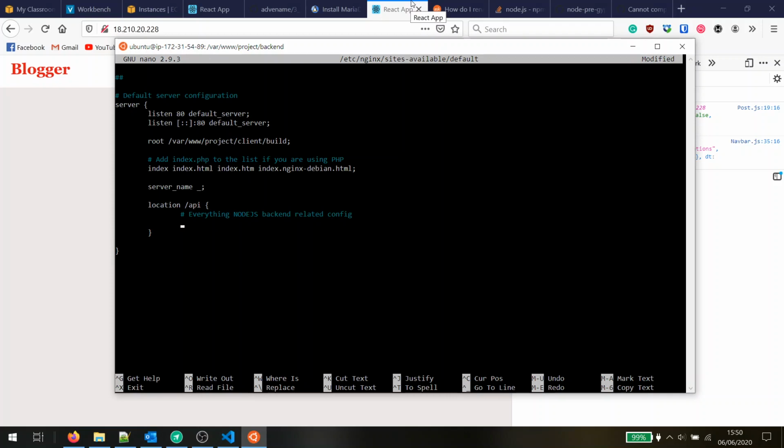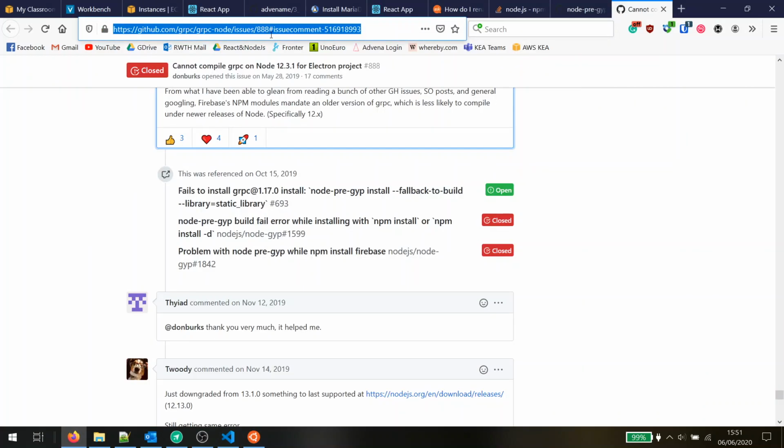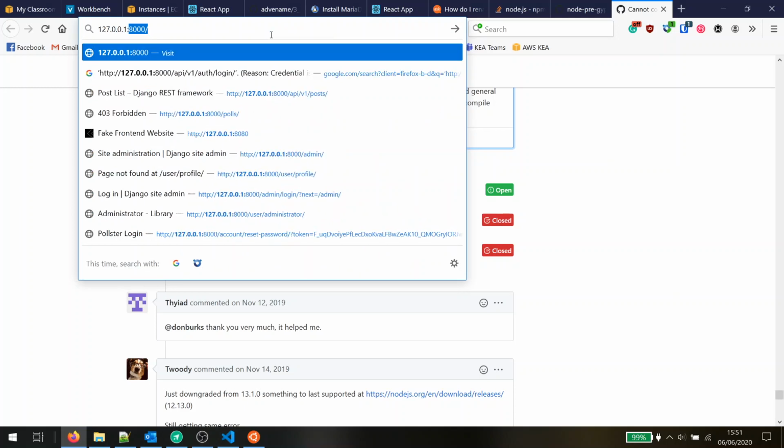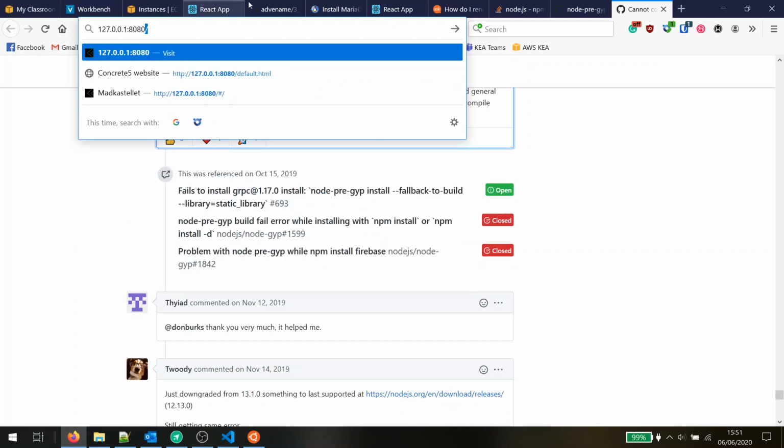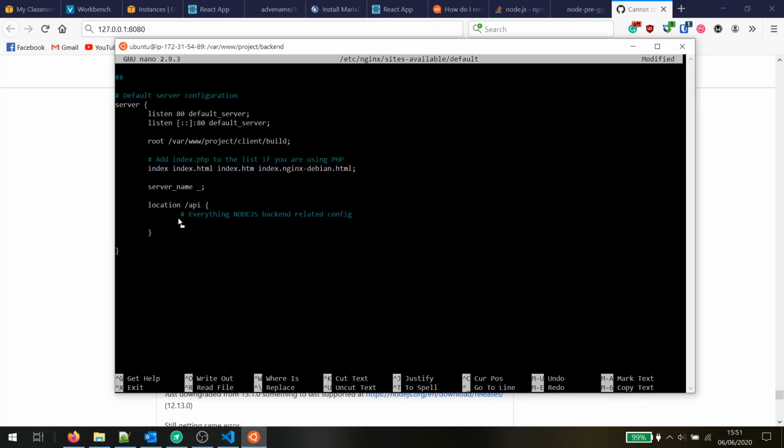First of all, when we run our Node.js, you have most probably specified a port it should run on, maybe port 9000, 8080, or maybe 3000 or something like that. And that is also what we have to say here. When we run it now with node server.js, or maybe you are used to nodemon server.js, then usually on your computer you can access the Node.js backend with 127.0.0.1:8000 or 8080. That is how you can access your Node.js backend. And we just have to proxy this address so that it is available to our frontend. So we kind of have to redirect requests.